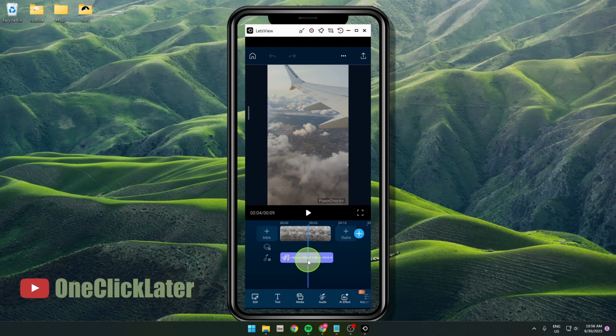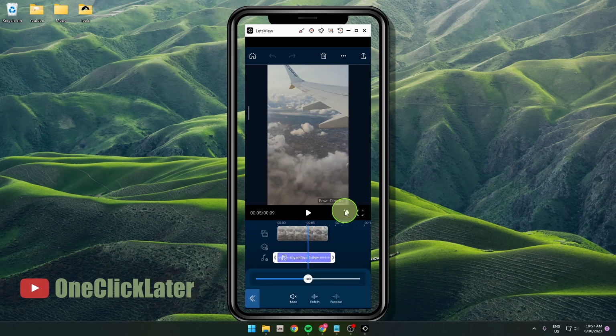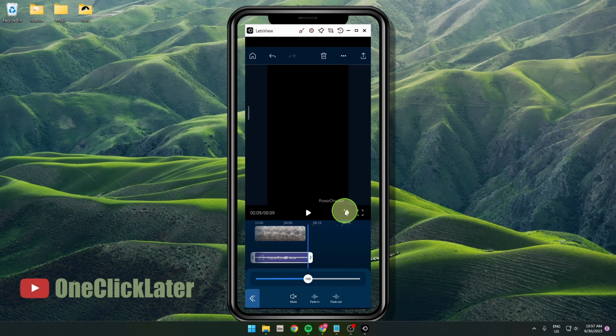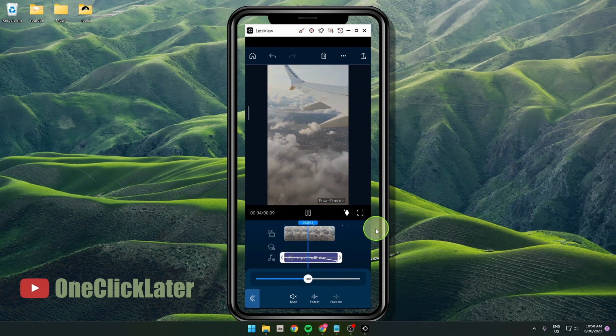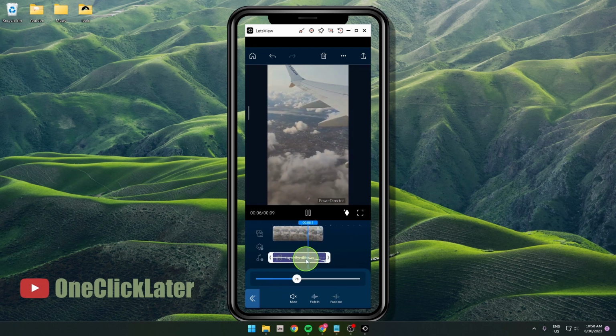So select the audio track, go down here on this toolbar, then click on this icon, volume, click on this diamond here, go at the end and click on this diamond again. And what you need to do now is just grab this 100 and move it to 0. So as you can see, your audio will be declining here. And I'm gonna play the clip now. And now we're gonna start fading out.